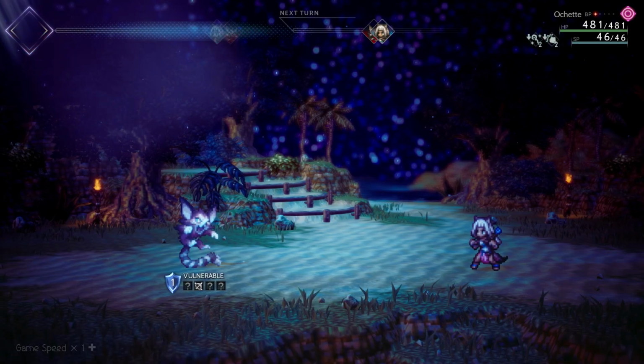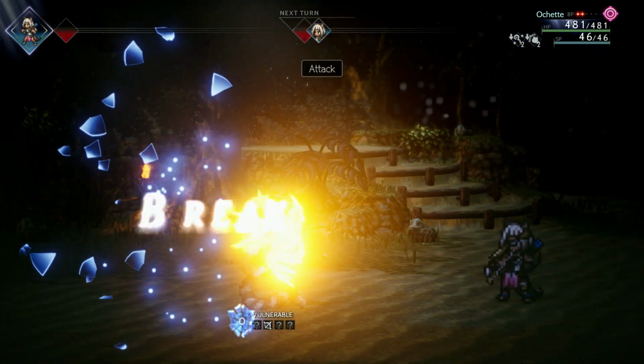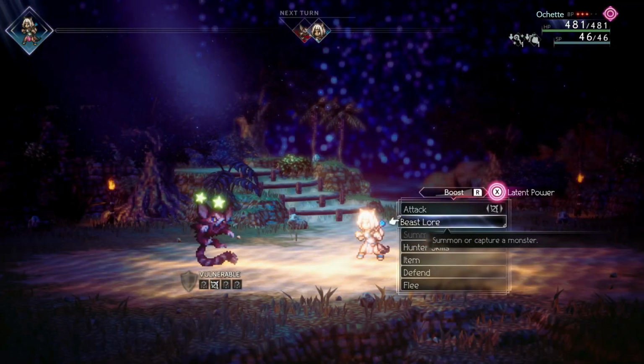Ow, my stats. Can you not? Whoa, status effects galore. Alright, let's see. Basic stuff: attack up, attack down, magic up and down, accuracy up and down, crit up and down, speed up and down, evasion up and down. Poison, silence, blindness, terror, unconsciousness. Oh, that's an interesting one. Sleep, cannot perform any action. Confusion, just random. Okay, pretty basic stuff for an RPG. I can deal. Well, our attack stats are down, so that's not fun. Okay, yeah, I simply do not have enough. Understandable.